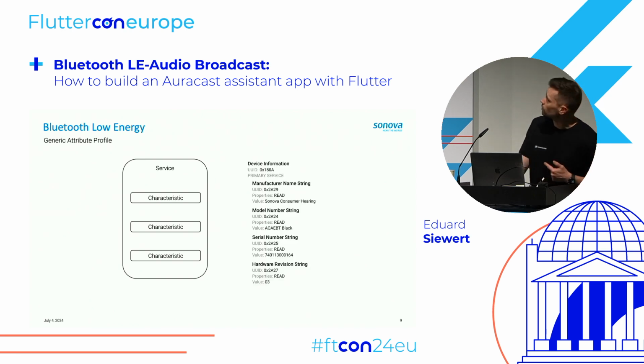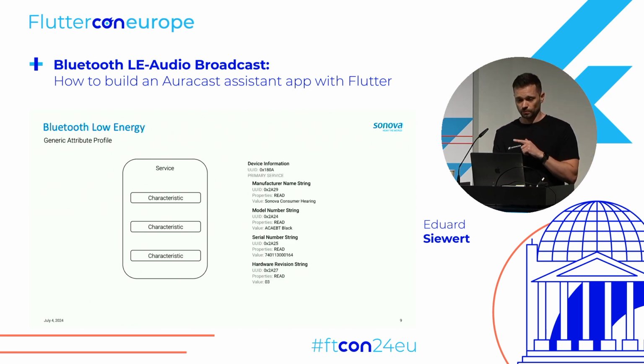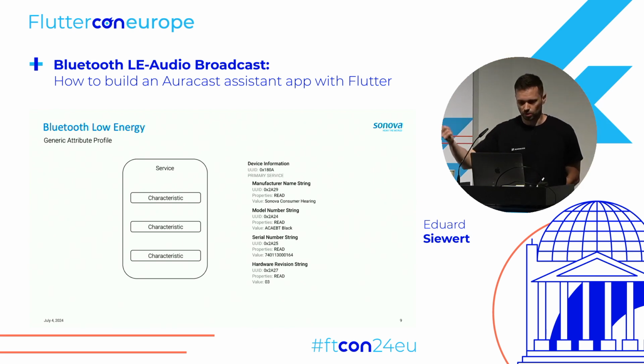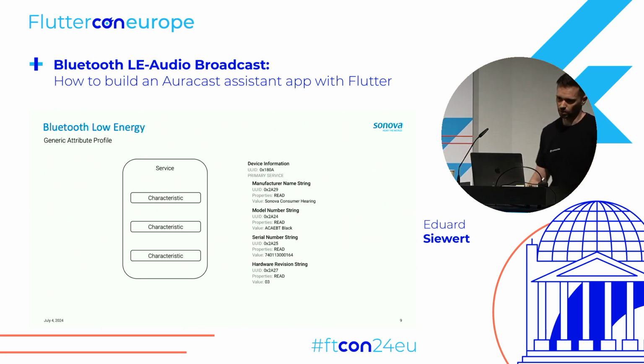And here you see a quick example. It's actually from a BLE scanner app. You can download it. It's called nRF Connect, but there are plenty of others. And you can just go in there and see the services of your Bluetooth Low Energy device. This is an example of a device information service. As you can see, every service has a globally unique UUID, so it's standardized. And that's how this app knows how to interpret this data. So you can see here an example. This is the device information service, and it has 4 characteristics that are listed here, which are the manufacturer name, model number, serial number, and hardware version, for example.